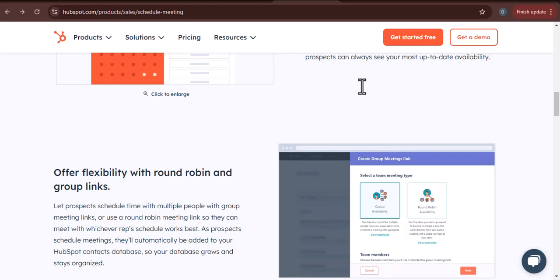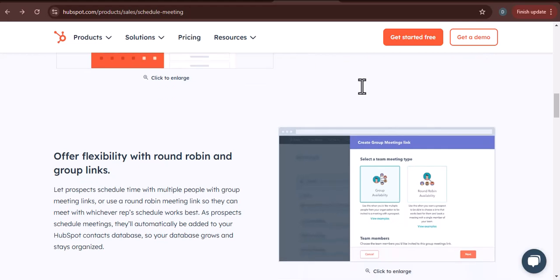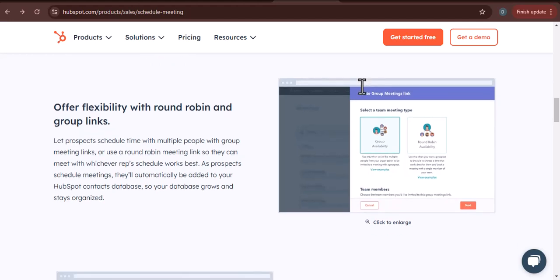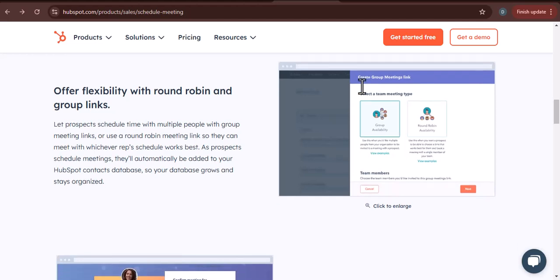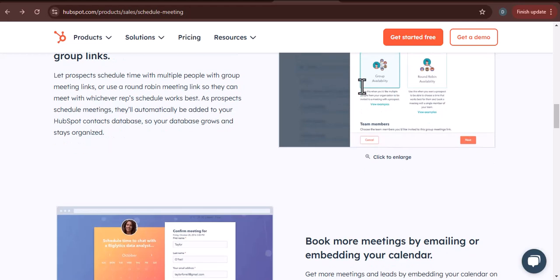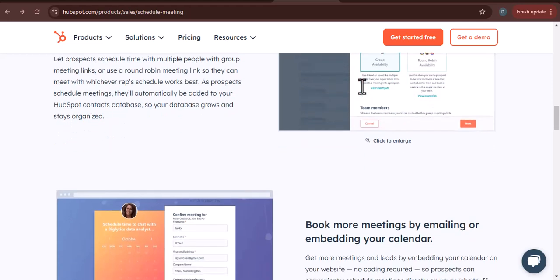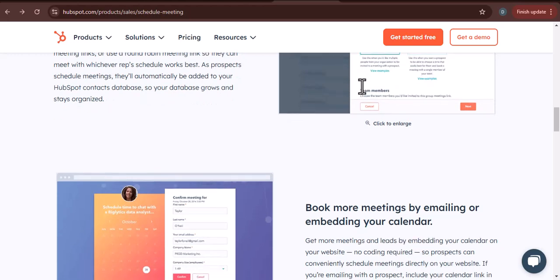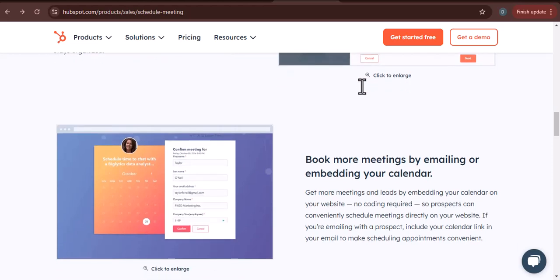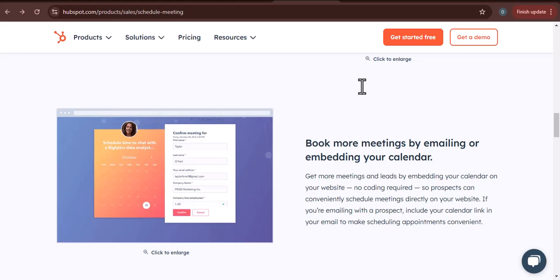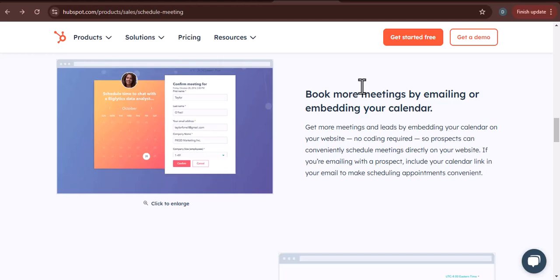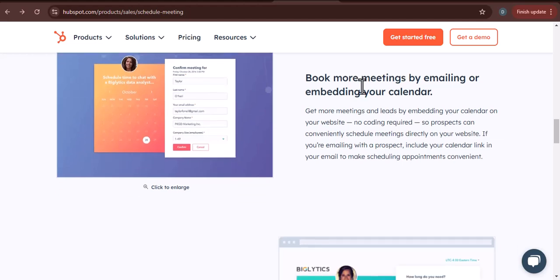One of the most common ways people use HubSpot Meetings is for sales appointments. Imagine this. A potential customer visits your website, intrigued by your product or service. Instead of filling out a contact form and waiting for you to respond, they can click a Book a Meeting button, directly accessing your availability. They choose a time that works best for them, and boom, the meeting is scheduled, automatically added to both your calendars, and a confirmation email is sent to the prospect. No more endless email exchanges, no more phone tag. It's seamless, it's efficient, and it gives the prospect a positive first impression of your business.